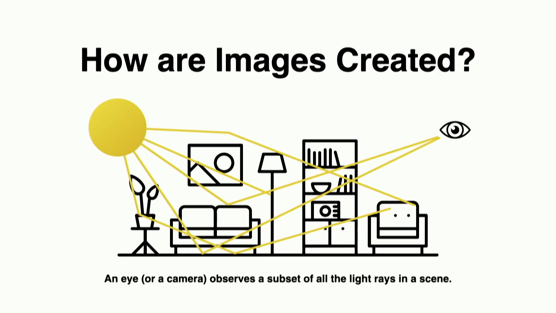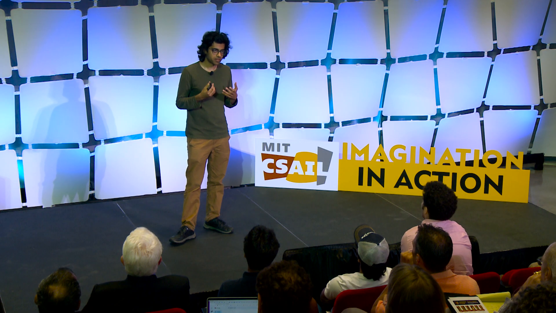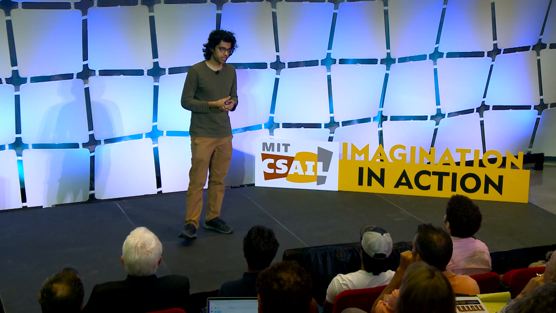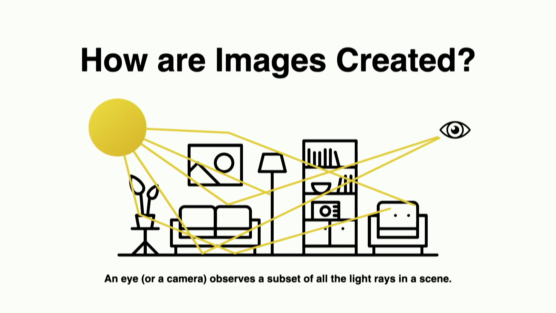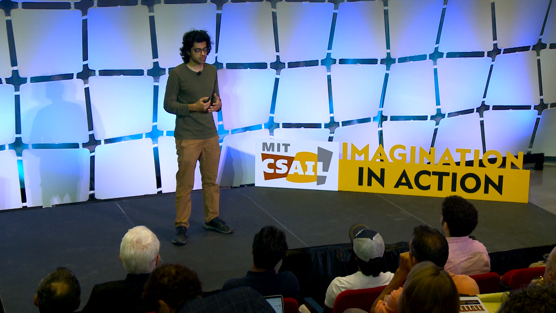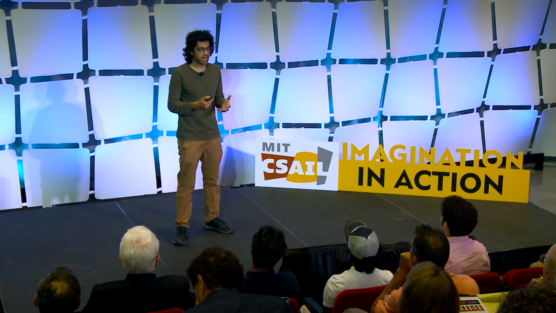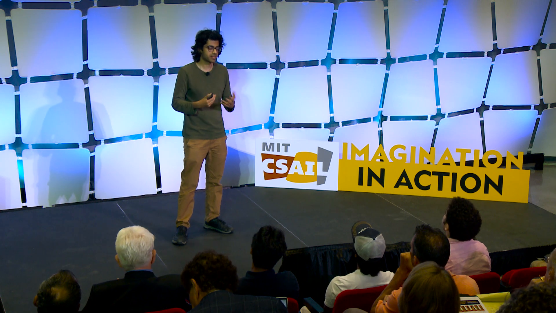I want to give you one brief insight on what is required to enable this, and this is about how we need to think about how images are really created. If I have a camera in front of me and I take a picture, how is this image being generated? There are many light sources — lights on the top, lights in the back. The light originates, hits all the different objects, the chairs, the people, and it finally reaches the camera. The sensor records all the photons, and that's how the image is generated. We can write physical equations that govern this image formation process. If we endow our AI systems with this knowledge of how images are really created, we can enable reasoning about the 3D world just by analyzing images.